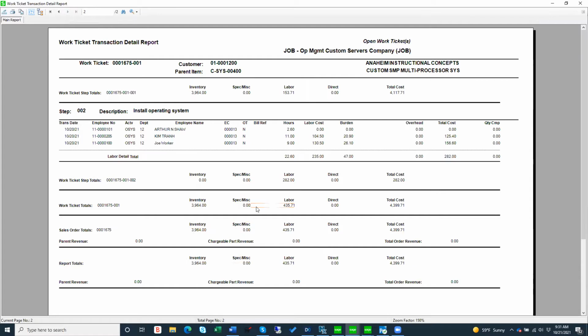So instead of having to view all this information individually in the work ticket edit, this work ticket transaction detail report is a really great report to use.